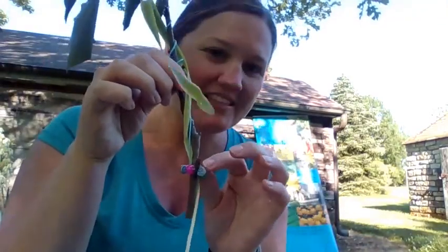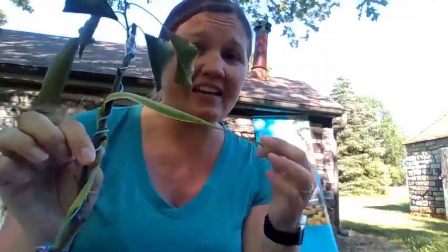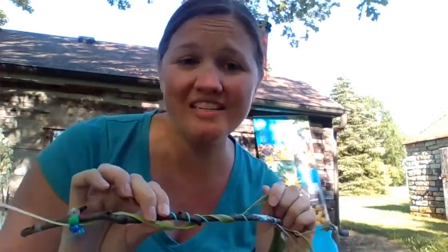And then I know there are probably a lot of people at home that might have beads or other things to add. Now I did add just a little bit of beads, but I could tie beads, I could weave, I could add so many different things to my wand just by thinking, what do you have at home that maybe has been used a little bit, but you have it sitting in your craft drawer or your junk drawer? What do you have at home that you could use? You might even want to use Q-tips to add to it. Or you could really think about an old toy even.